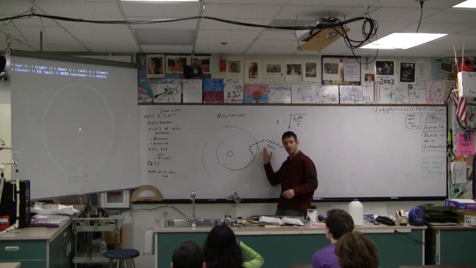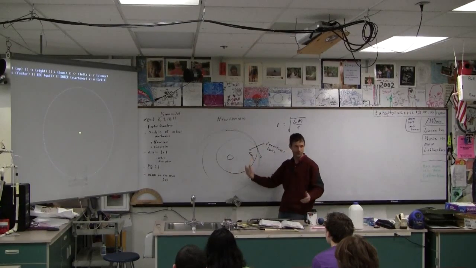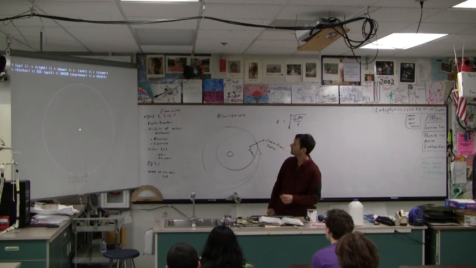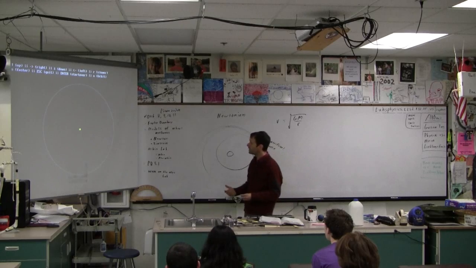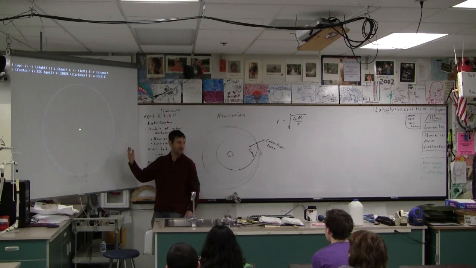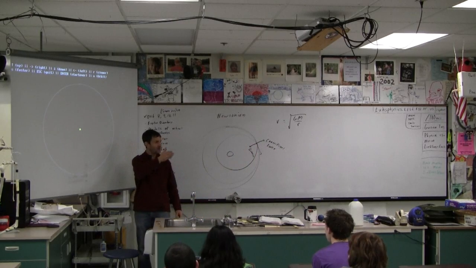Elliptical orbits are just ones where they oscillate in and out of being a perfect circle. Well, that's why things orbit black holes, right? To get into a black hole, you've got to head straight at it. If you head a little to the side, you're going to go around and around.